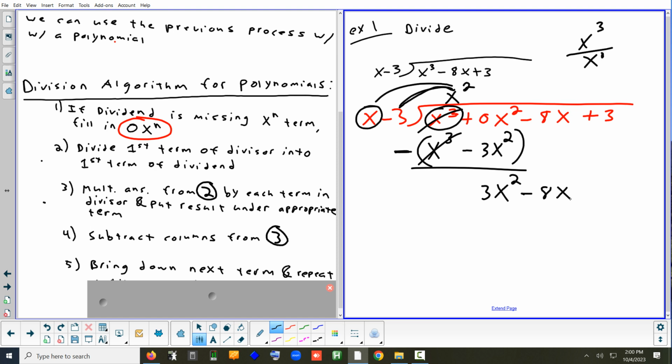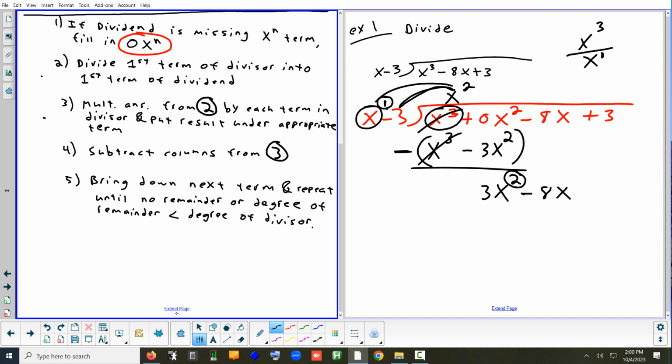Okay. When you started this, you were dividing into something with x cubed. Now you're dividing into something with x squared. Every time you do a round of this division, this exponent should be going down. So it was a 3, now it's a 2. You're going to keep going until this exponent is less than that exponent, which isn't even written there. What is the exponent if it's not written? 1. So you have to keep going until that number is less than that number. And that's the last thing that I write down.